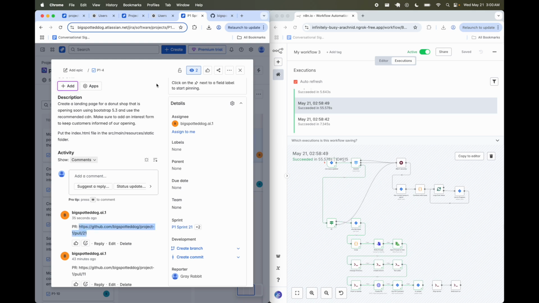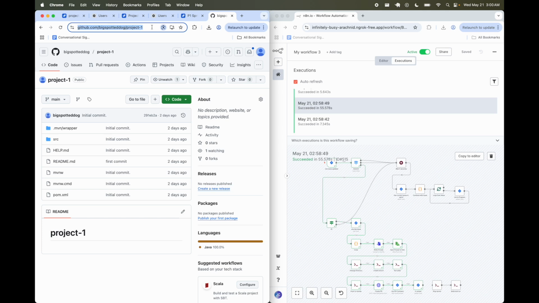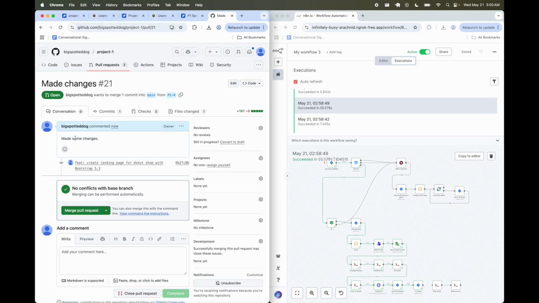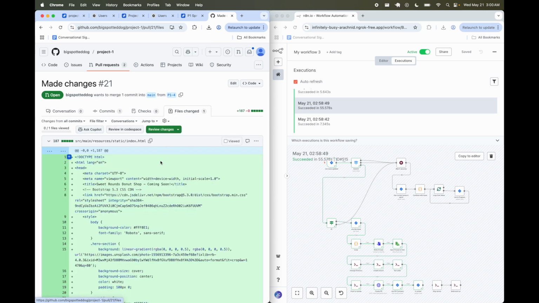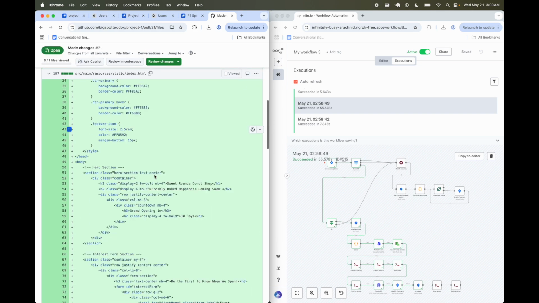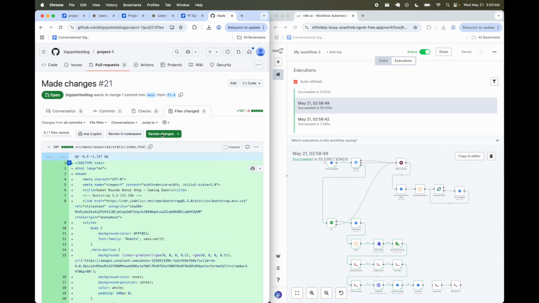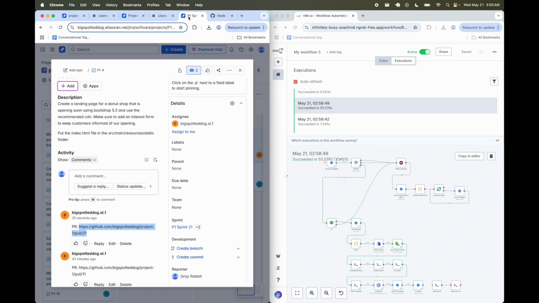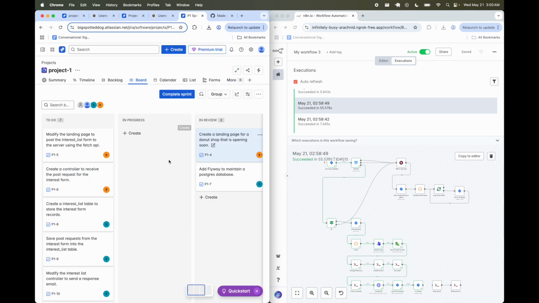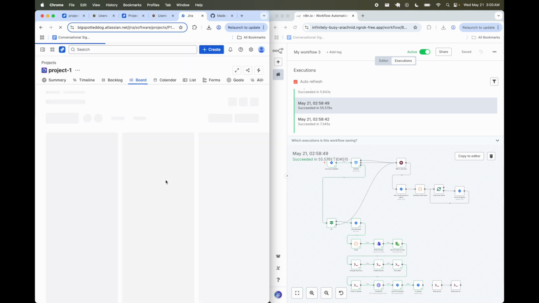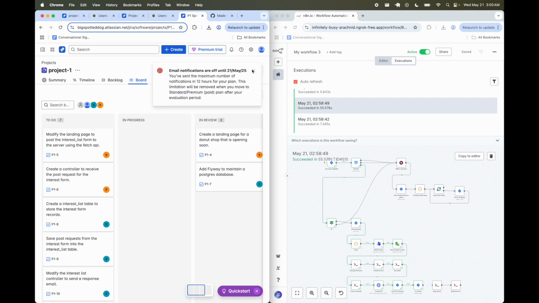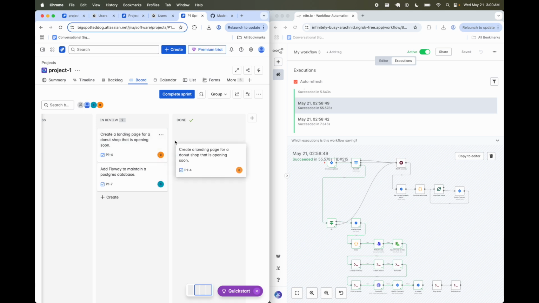That should be a link. I need to fix that message there. So if we go here, we'll see what this one did with this pull request. This is 21 and I don't have a message being made yet. I'll make it do that too. And then here is the index.html page that it made. There's some diff at the top, maybe? No, it's just wrapping. Okay, so that one did that, and that was the pull request. Normally, I would look at the PR, approve it, merge it in, and then move this to done. And then it'll go pick up its next ticket.